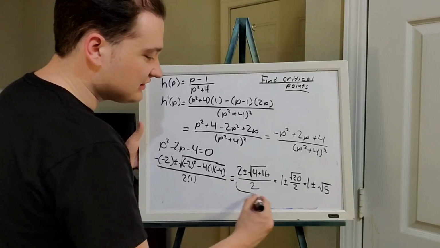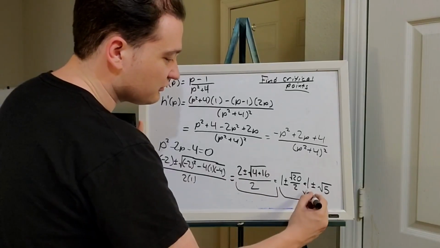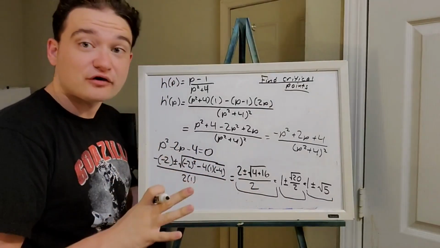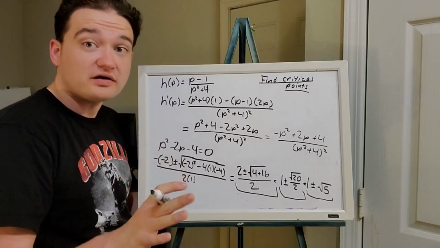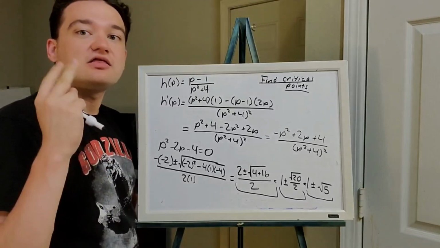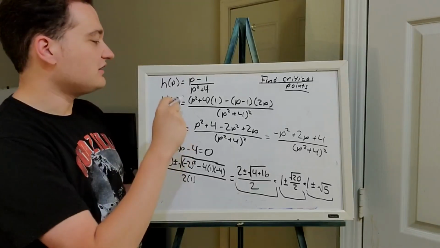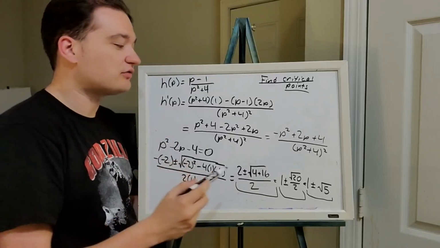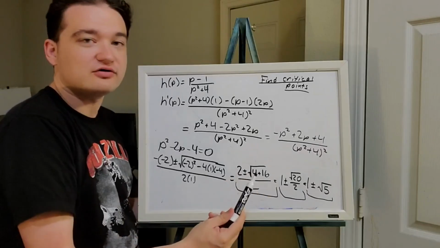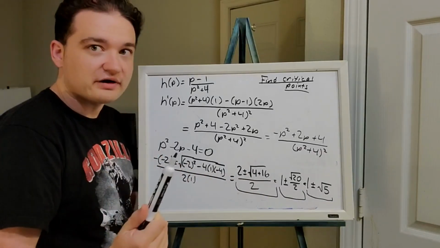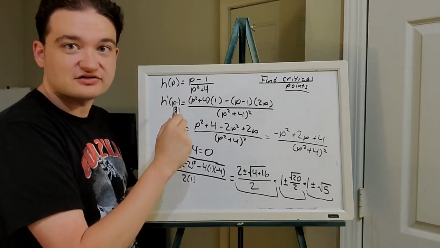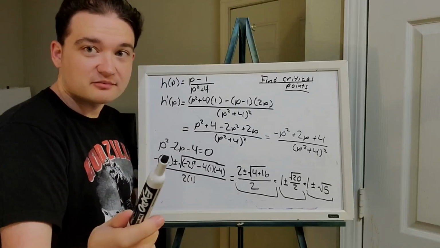You could leave it in this form, or this form, or in this form on a quiz or a test, and that would be perfectly acceptable to me. The important thing is that all of these quantities represent the same thing: the two numbers that make our derivative equal to 0. These two numbers, 1 plus the square root of 5 and 1 minus the square root of 5, are the critical points for this function because they make our derivative equal to 0. Let's figure out why the critical points are important.